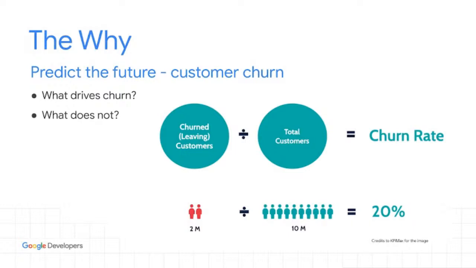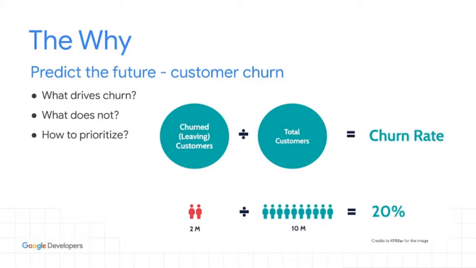And after that, a more important question that we need to answer is, how can we prioritize them? Because we've only got very limited resources, very limited marketing budget. For example, we got 10 variables or 10 indicators of customer churn, but we can only target 5 of them. So how can you prioritize? This is another question that we need to figure out after we do the data analysis.